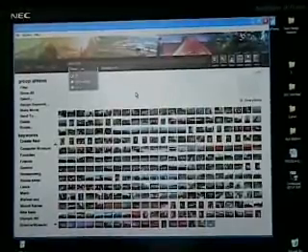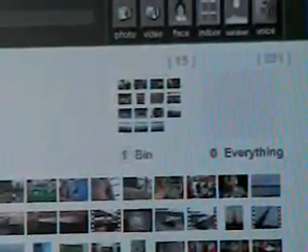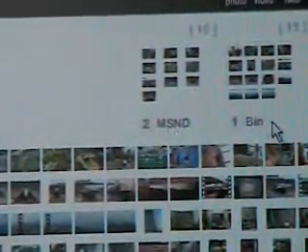So what we wanted to do was come up with this idea of temporary bins. I can select a bunch of pictures here, and I hit the 1 key, and it creates a temporary group of pictures, which we'll call bin 1. I can create another group of pictures, hit the 2 key, and it creates another group, which we're calling bin 2, and we can name this. You can look in here, and these are the pictures that I've selected, and if I decide I don't really want that one, I can get rid of it.